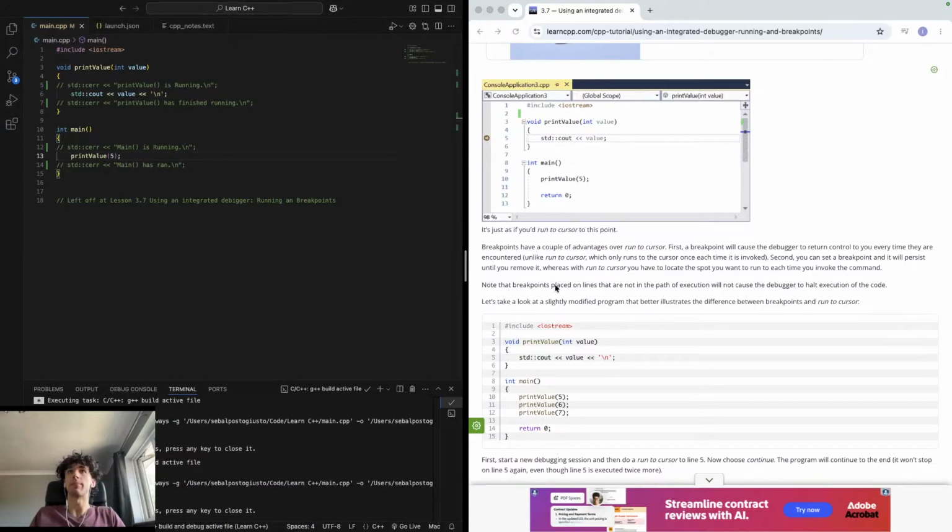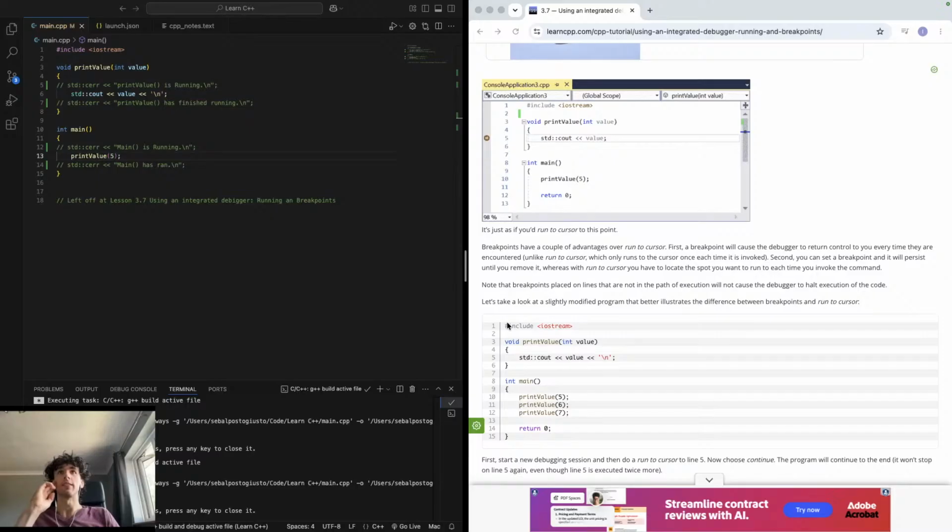Note that a breakpoint placed on lines that are not on the path of execution will not cause the debugger to halt the execution of the code. Let's look at our slightly modified program that better illustrates the difference between breakpoints and run to cursor.